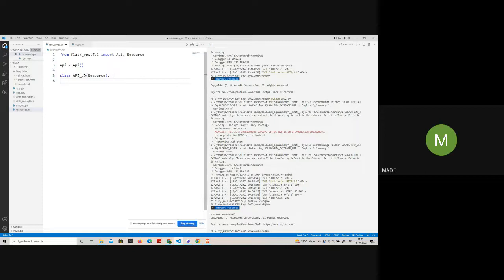It provides me all the HTTP methods: get, post, put, delete, head. All the HTTP methods are part of that class, which comes from the Resource class.